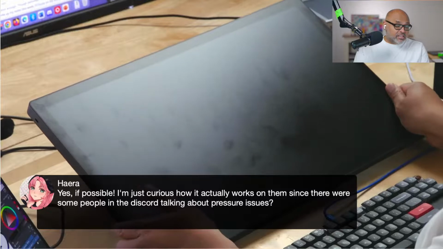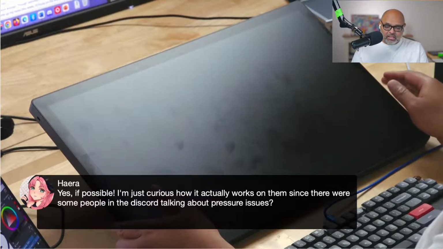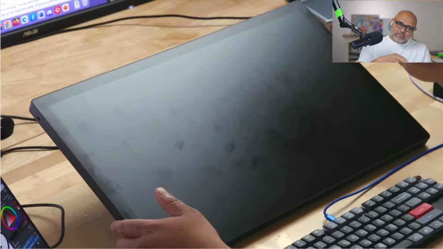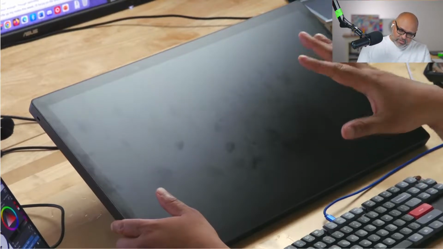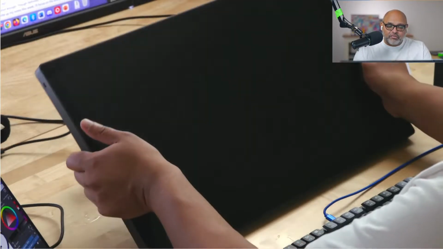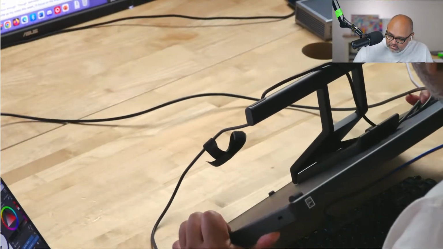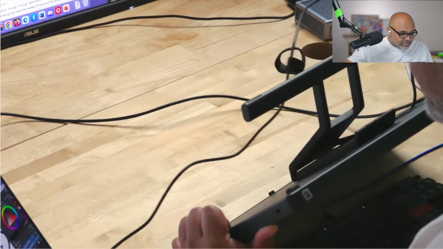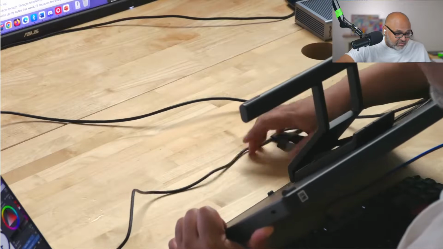Now the Cintiq 24's power light is red and it's slowly lighting up and fading away. It's almost like it's not getting enough power. So we've got to figure out why that is. It is correctly connected to power as far as I can tell.